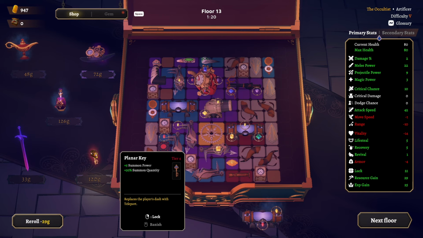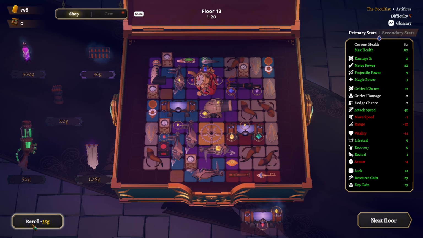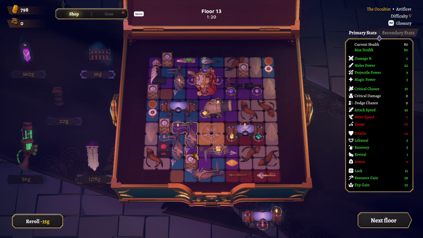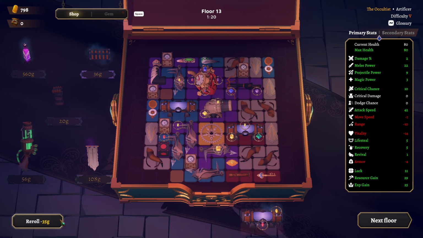Oh, summon power quantity, that's insane. So that'll actually bring us to breakpoints on a lot of the higher tier stuff, which you can't really see that well. So we get a whole extra one on the red galvanizing coil, an extra one on the purple turrets, and the blue ones as well. Okay, that's insane.